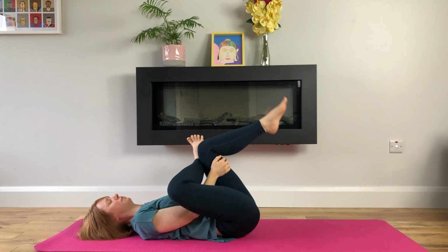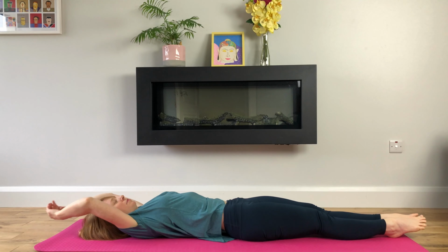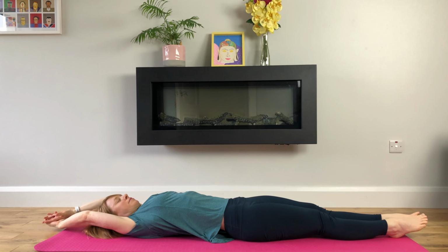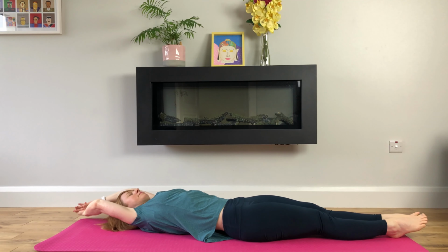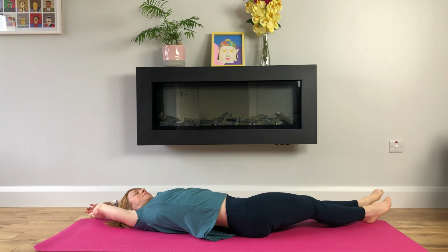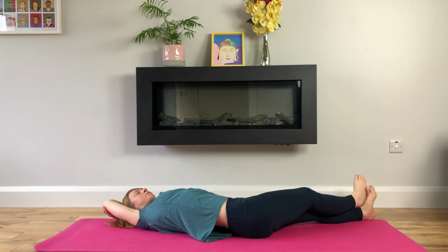And release. We'll extend our legs and our arms now. And walk our head, shoulders and arms over to the left side of our mat, before walking our legs over to the left side of our mat too. If it feels good, you can hold on to the opposite elbow here. This is banana stretch and opens up our entire side body from our armpit down to our IT band. If it feels good, you can cross your right foot over your left foot for a deeper stretch in our IT band. Breathing deeply.